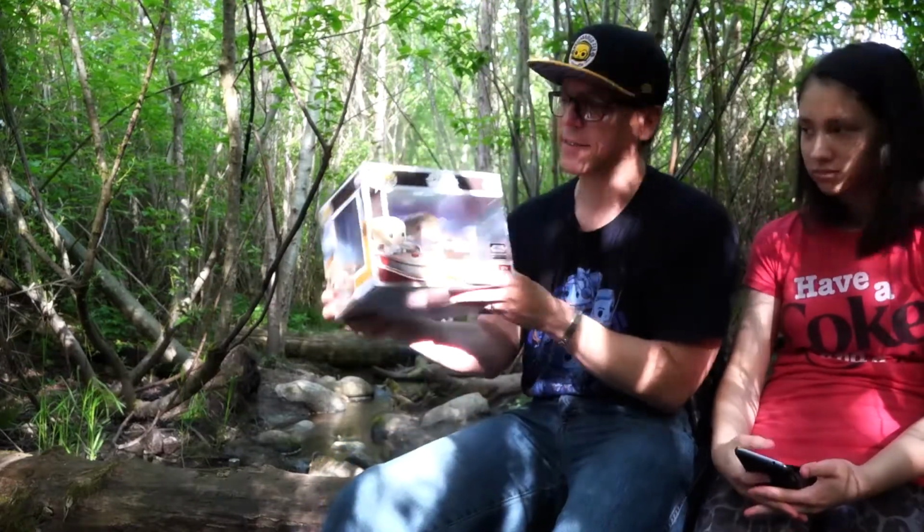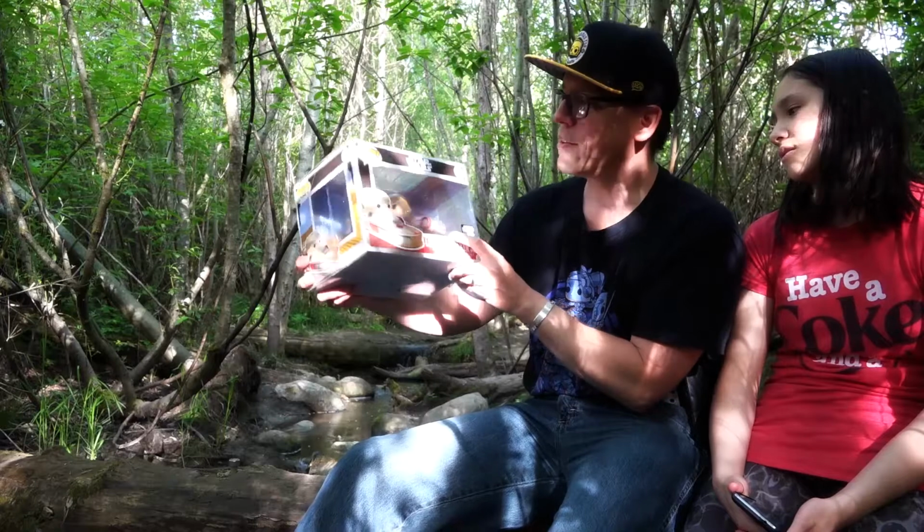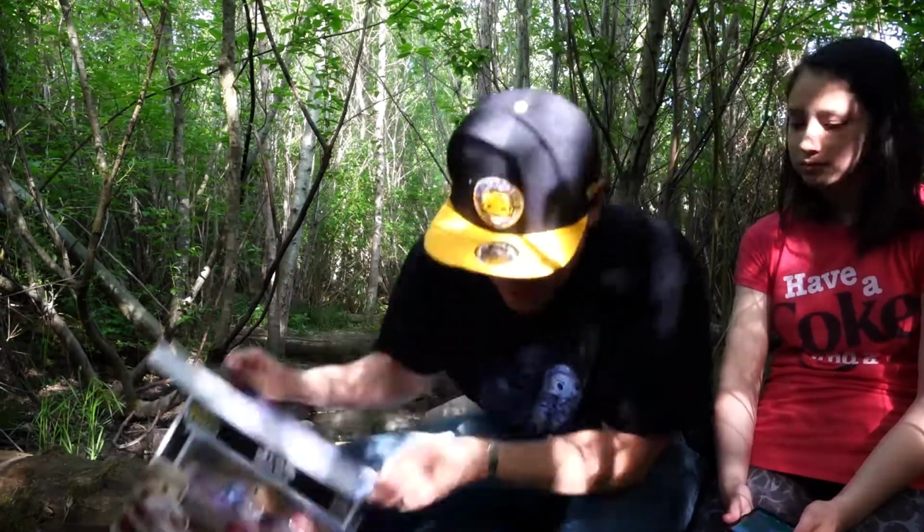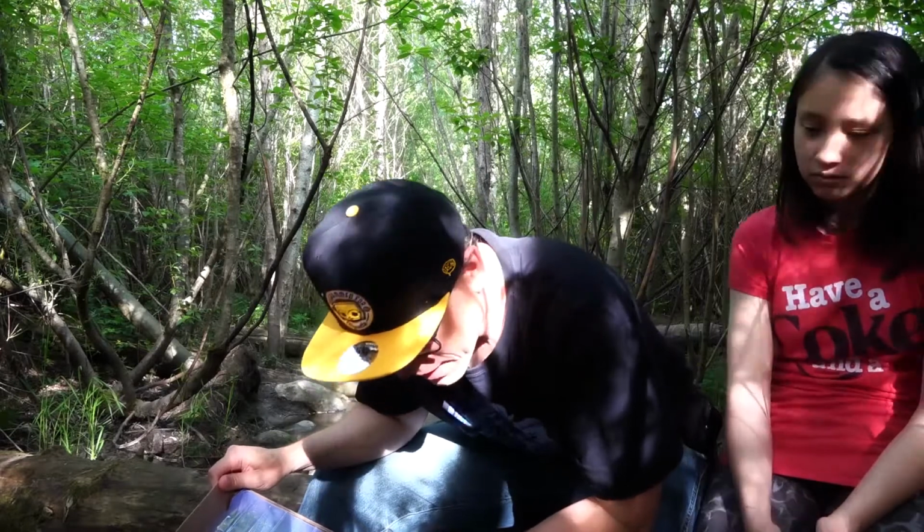As I said, maybe some diehard fan out there will get a kick out of these things. And as we can see here, this is the reason why I got this thing. It's Luke Skywalker with his speeder. It's a big Funko Pop. Kind of like that Han on a Tauntaun, as they said, I got a couple boxes ago.